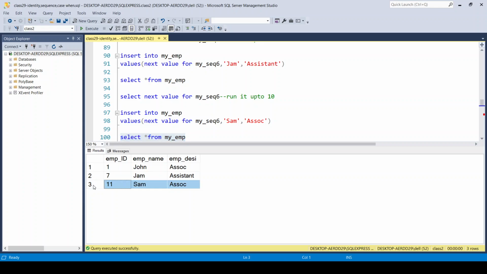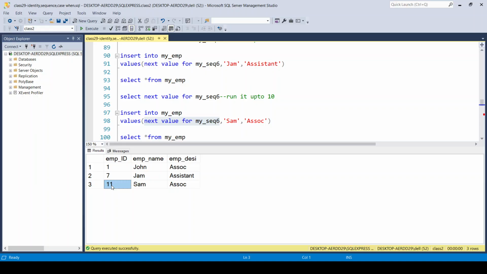You see, the third row has been created, which is for the third employee. The emp_name is Sam, the designation, that is emp_desi, is associate, and the emp_id automatically is now 11. We did not explicitly mention the value of the emp_id field. Rather, we used the sequence to insert the value of 11 here.